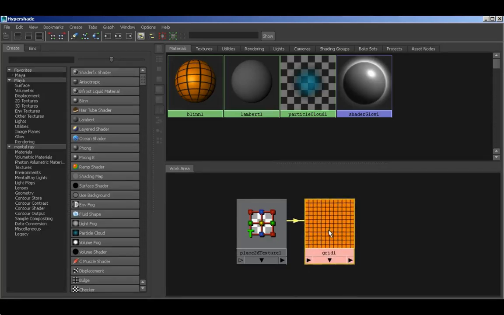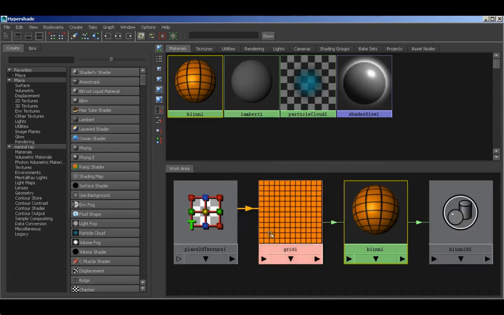So there are a couple of other buttons here. Let's select our material again. This next button is going to reveal both incoming connections, like this one here, as well as outgoing connections. If we do that, you can see that we've brought our Blend number 1 back, and we've actually brought out another node that we haven't seen yet. This blend1SG is the shading group for this blend1.